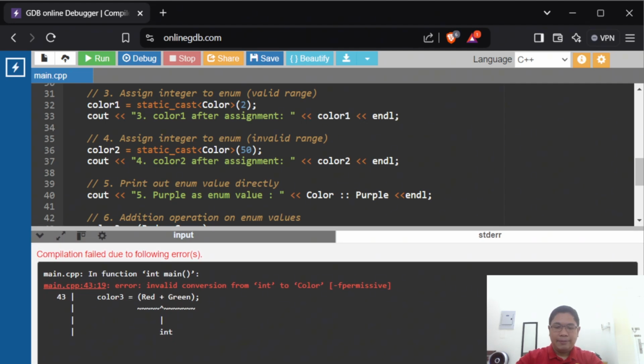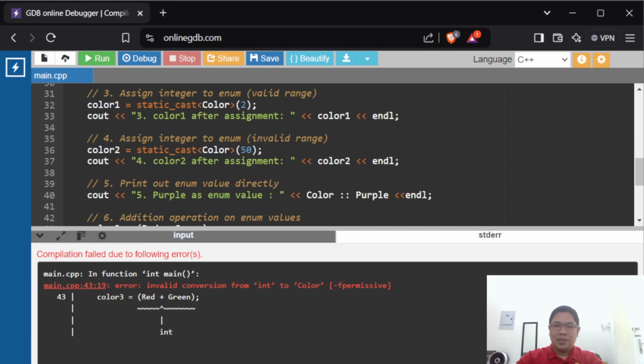We cannot directly make an addition for our enum. So as you can see in our error, invalid conversion from integer data type to color data type. Okay.